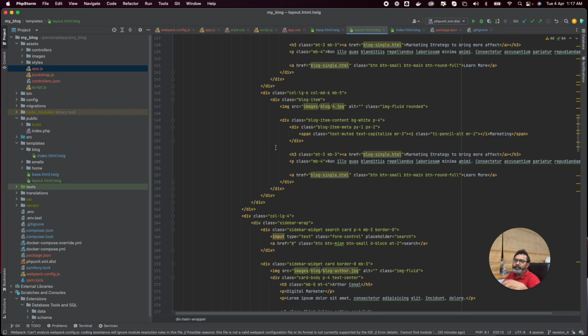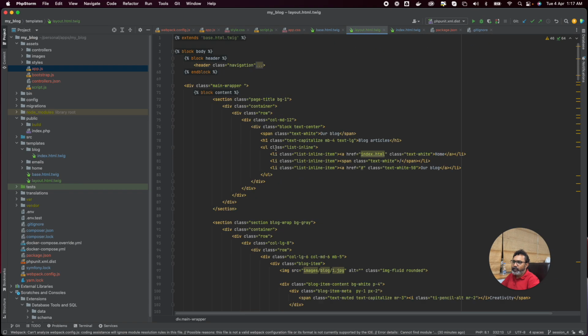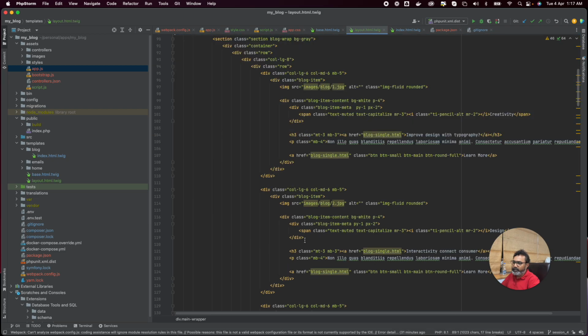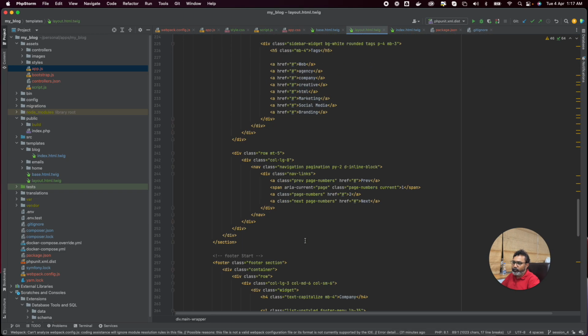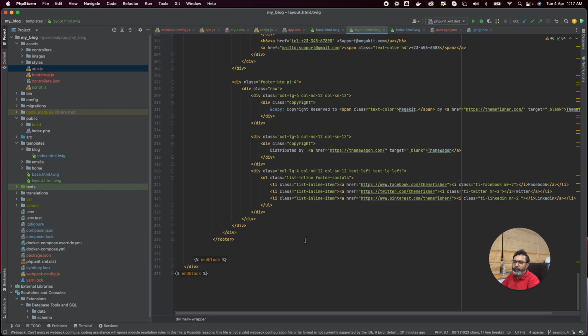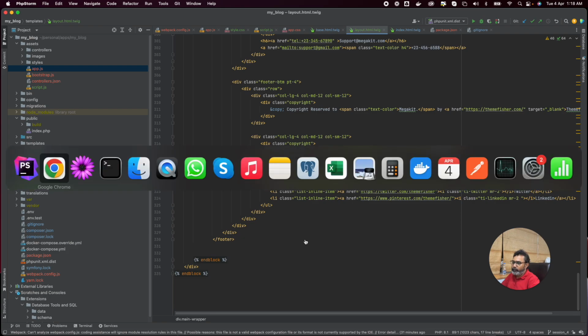So this way we can create this page, and in the next video I will be showing you how to divide these blocks and all these things, and how to render the blog page in the next video. Okay, so this is an HTML issue, so we will fix this HTML and show it to you. Okay, for today we will close with this. Okay.